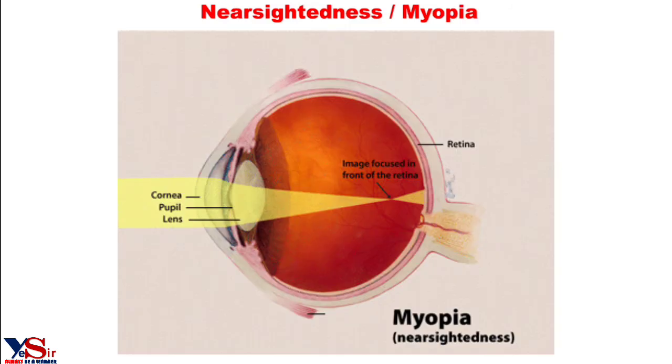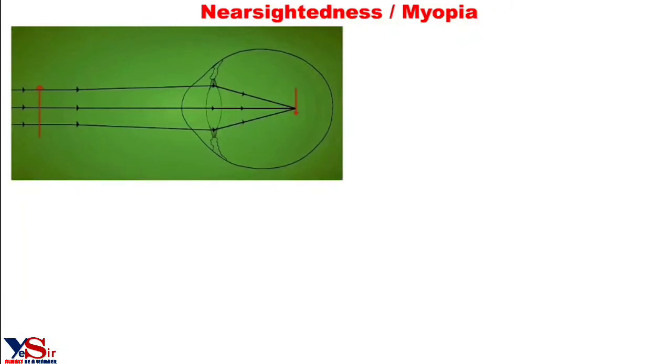First, what is myopia? That is nearsightedness. When a person is not able to see distant objects clearly until the object is kept closer to the eye, it is stated as myopia. Myopia is also called nearsightedness or short-sightedness. All the nearer objects are clearly visible to myopic patients. This picture shows the myopic eye.